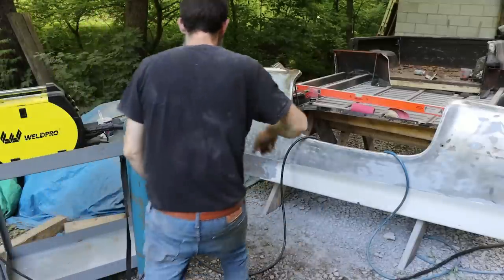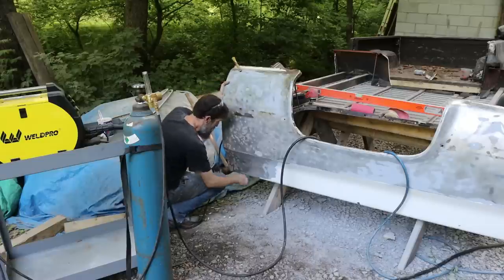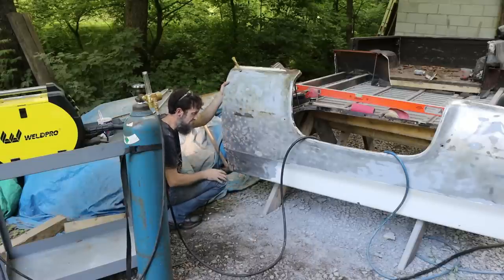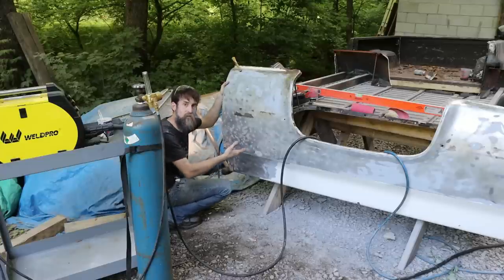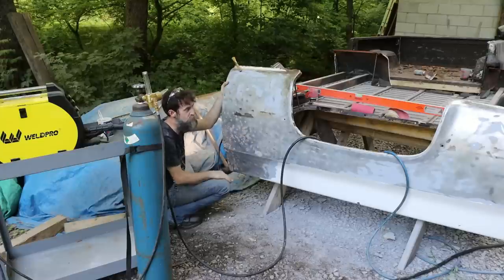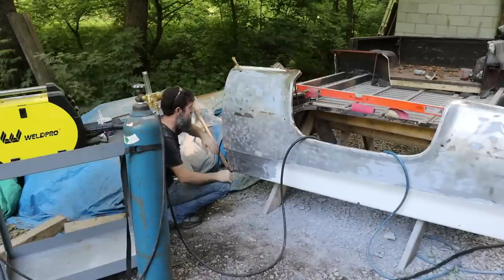Goodness, it's been hit hard up here on this corner, right in that seam too, and that makes it a tough repair. And boy, did they ever pack the body filler in there. They didn't do a very good job of pulling the dent out. So had I known that this was like this, would I have still bought this bed? Absolutely I would have, because it is pretty much rust free, which I mean, it's not 100%, but it's really good as far as I'm concerned, and I would have easily still got this bed knowing this.